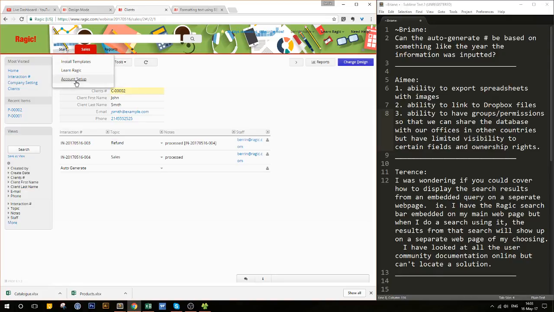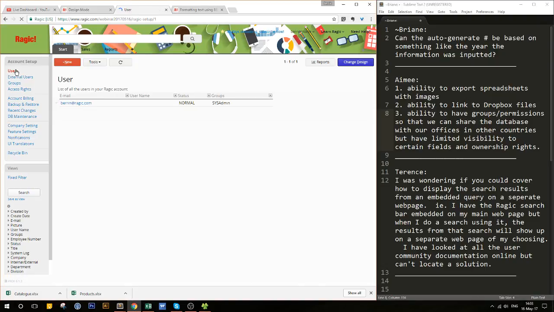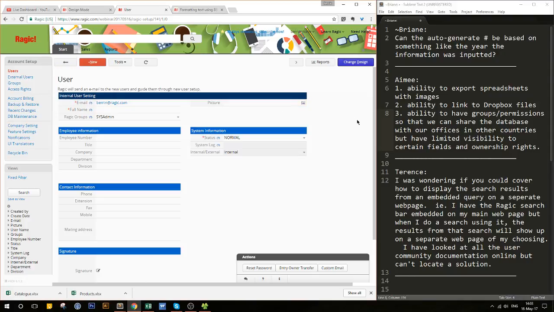And you can make this type of arrangement for different user groups and add people to different user groups through your account setup. Now, under the Start tab, you'll see your account setup, and through there you'll see all your users. So this is me as a single user on this database because it's a demo. But basically, you can see over here on Ragic groups, I can be under several different groups if I want to. If you want to add your own categories, like these are all default, the HR, IT management, sales, accounting, are all created by Ragic because they make sense to most companies. If they don't make sense to you, then you can create your own user groups over here on groups.